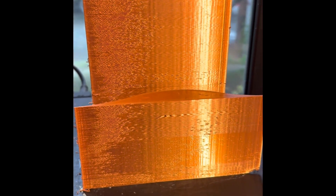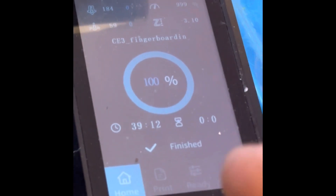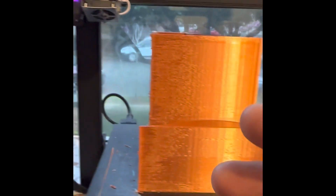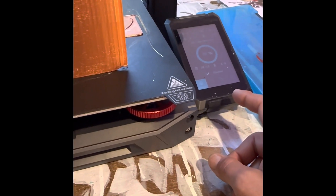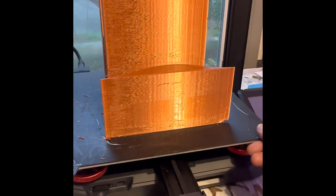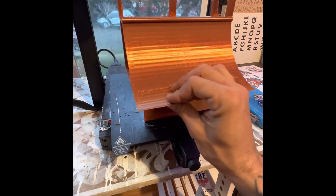I found fingerboard objects and wanted to scale them up because I've run into prior instances where some features are not in scale. My print just finished! We printed it at 1000% print speed and it took 39 hours and 12 minutes. Let's take it off the bed — look at that, oh so cool, nice and shiny! Up here this occurred because it was difficult for the machine to bridge.